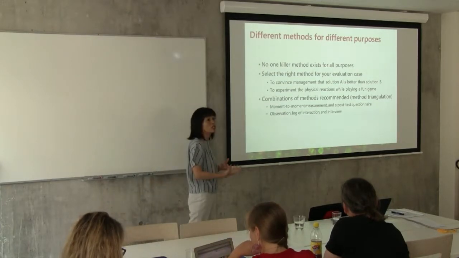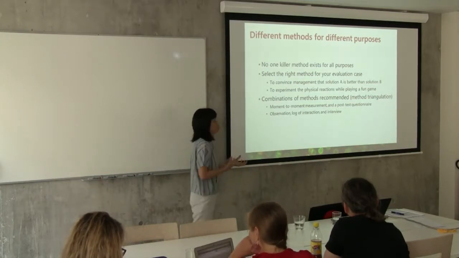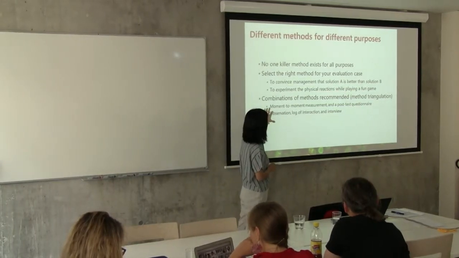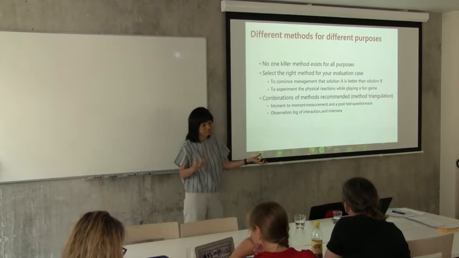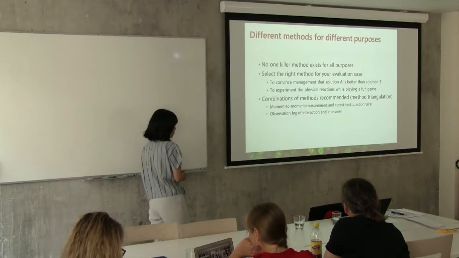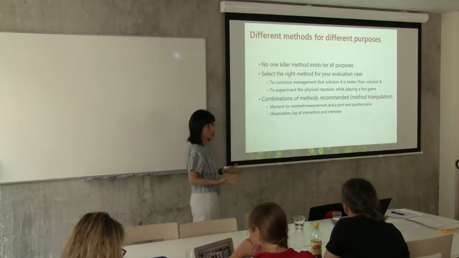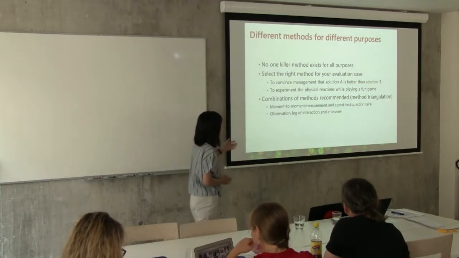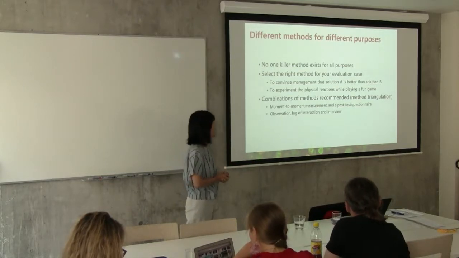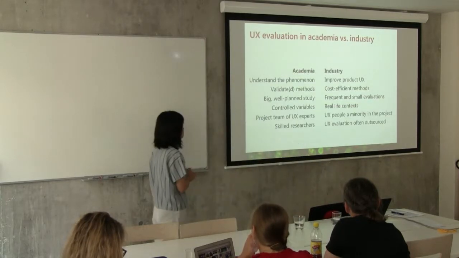This is called triangulation, to make your conclusion more solid and to make the implications or inferences from the results more valid. For example, maybe you want to measure the game moment by moment if possible, but after playing the game, you also have the post-test questionnaire, or maybe you interview them instead of using a questionnaire, or do some observation at the same time. So these are different techniques to enable you to draw solid conclusions. This is the method of triangulation we want to argue for.